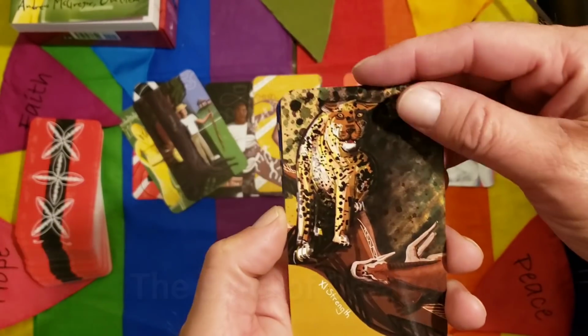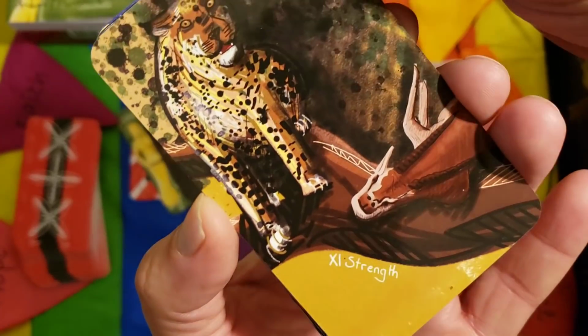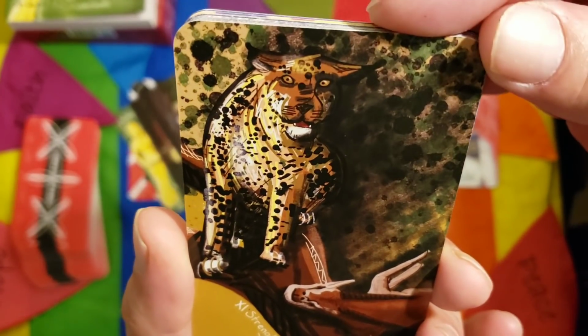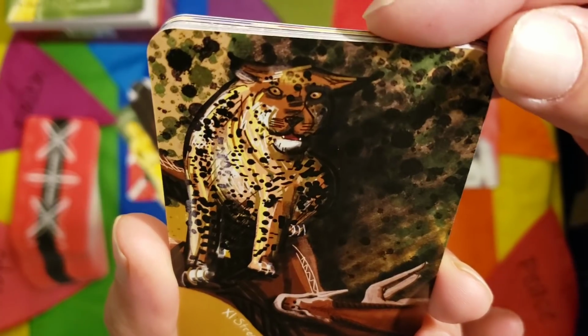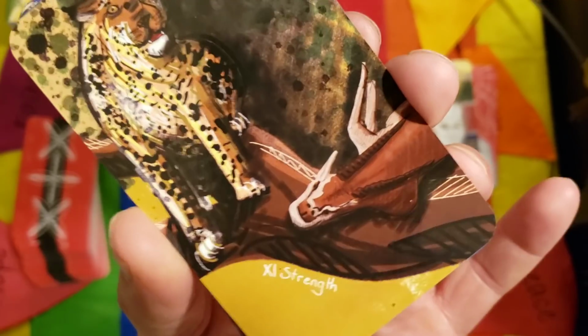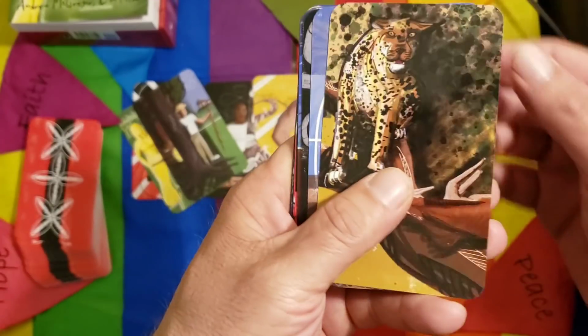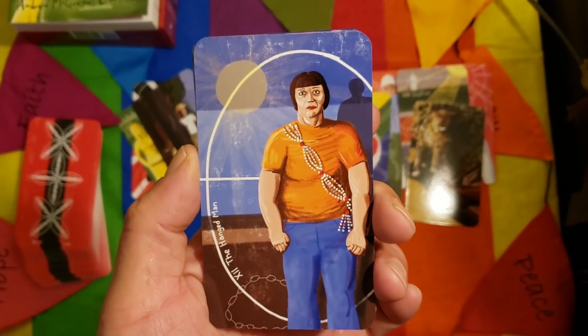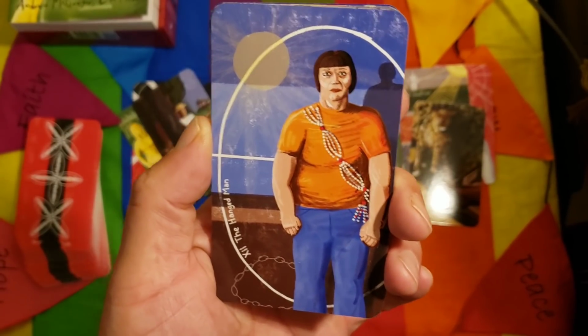This would be La Fuerza, strength. And I think this is a cheetah or a jaguar. And I love that. The artwork is beautiful. El Colgado, the hanged man.